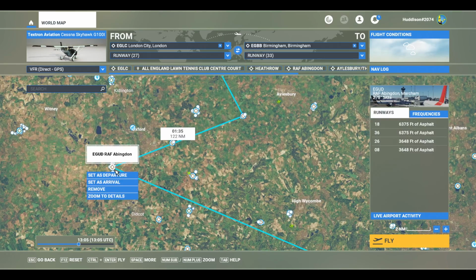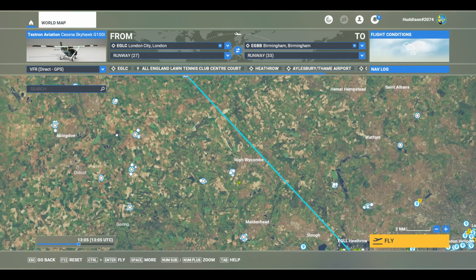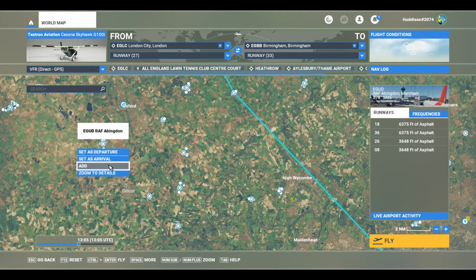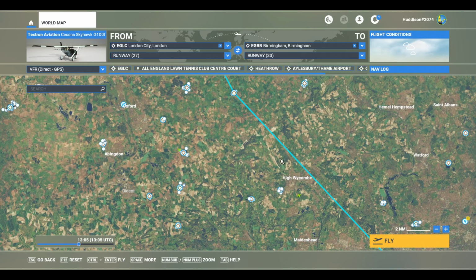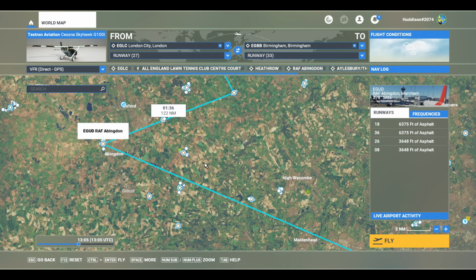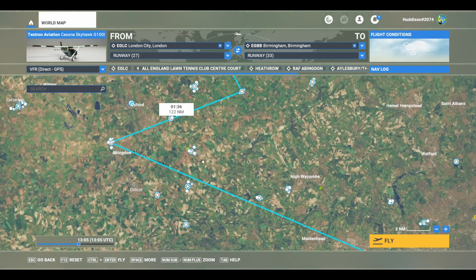Again, just to show you, remove that. That's the way I had my course set up. I've not highlighted that line now, but if I click on Abingdon again, add, it's going to fly me to this waypoint first and then Abingdon. That's not what I want. So I'll click on the line, highlight the blue line, click on Abingdon and add. And there you go. So fly me from Heathrow to Abingdon, then onto that waypoint.